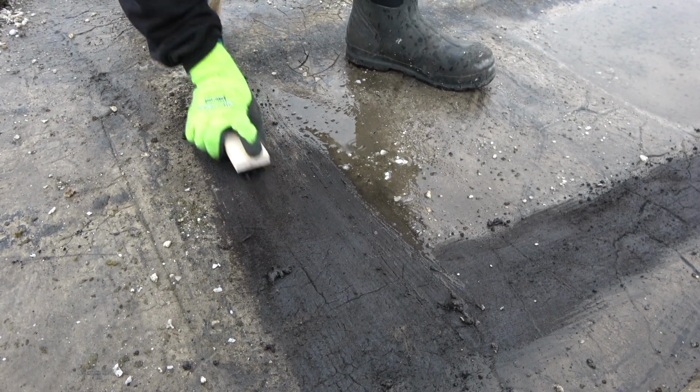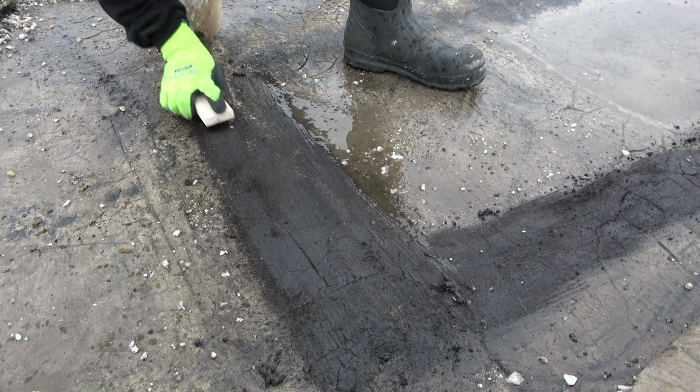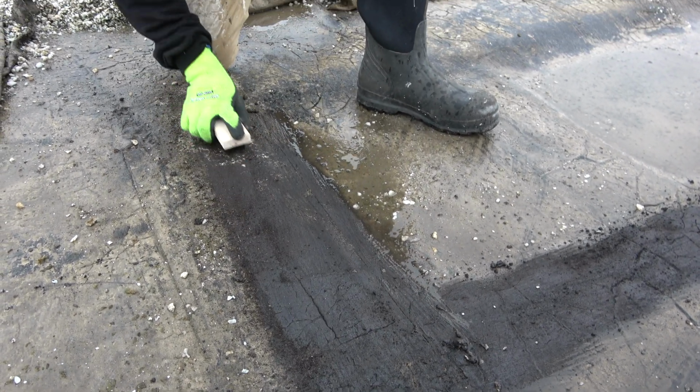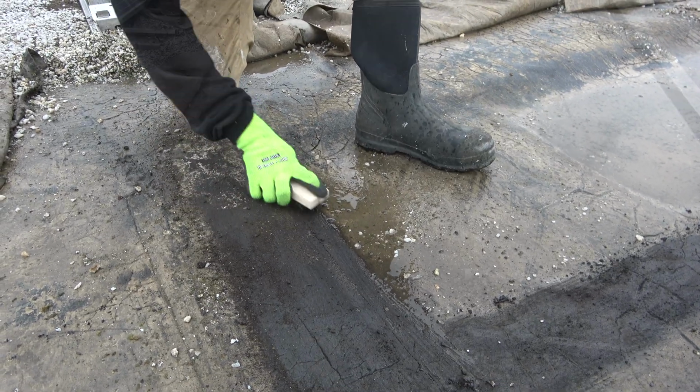So after we get this area cleaned off of all the dirt, we then use Max Muscle to activate the old asphalt to make it sticky. And then we can apply the rubber butter. So let's show you that now.